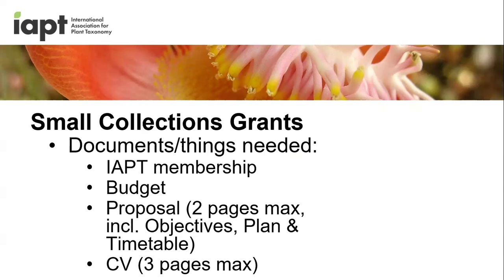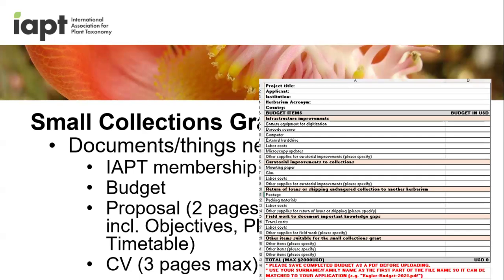And a 3-page max CV, which means don't give details that are not going to be applicable for IAPT or taxonomy or biology for that matter. So be specific to only mention research, education, and experience kind of backgrounds in your CV. You may be many other good things, but that may not help you in the CV. So use your space carefully, and it's okay to have it less than 3. So it's okay to have 1 page, but a very good solid sort of a CV.